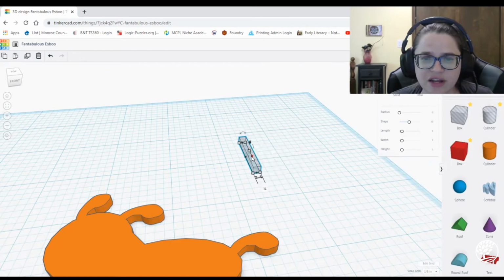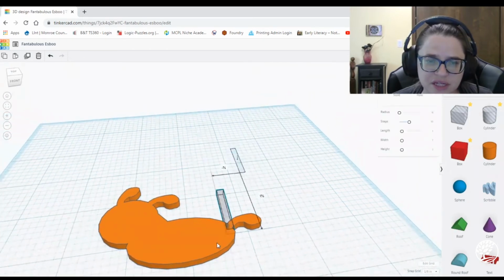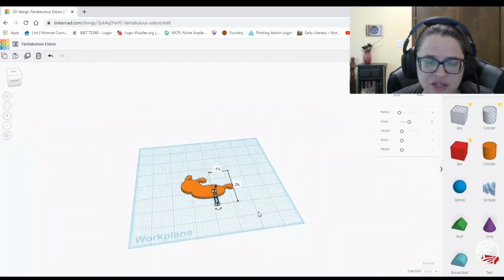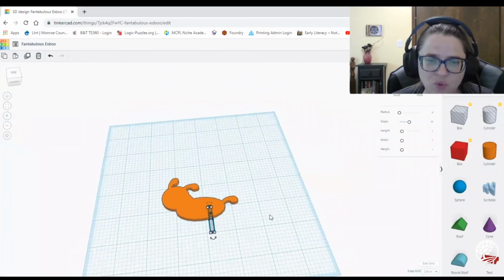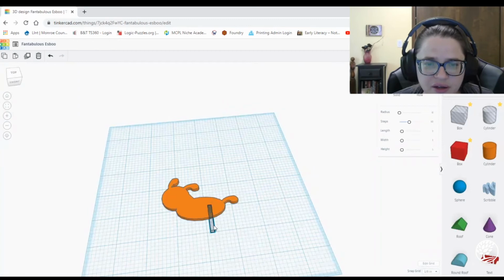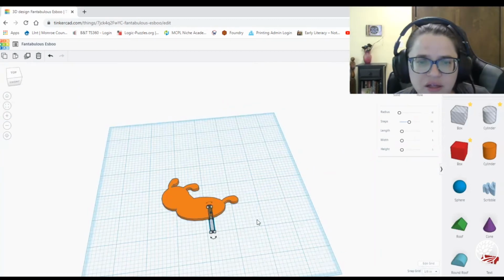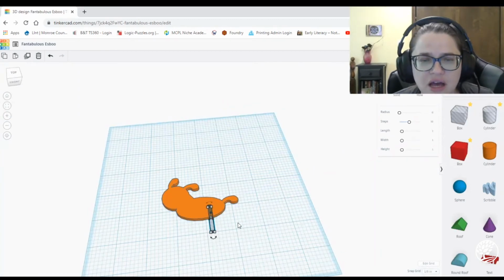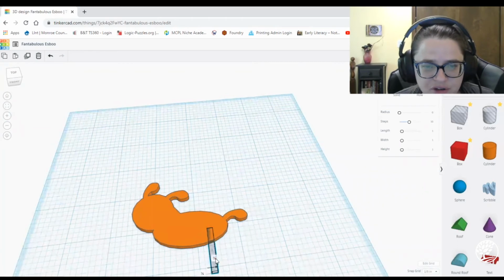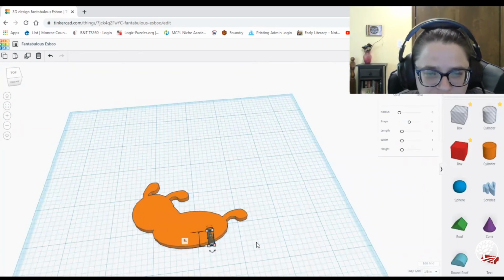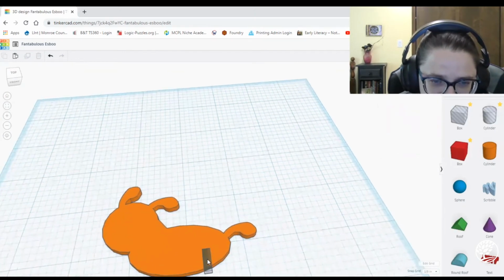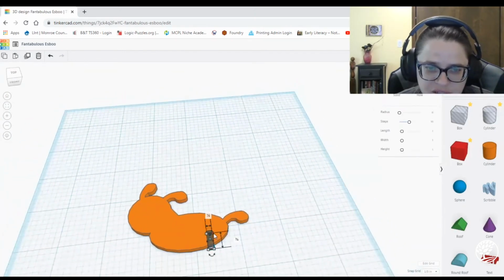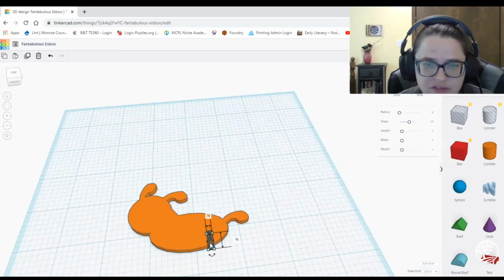So I have a little stick piece. It's 1/8 of an inch wide, 1/8 of an inch tall. And that's going to become the body of my dog. I'm going to go ahead and put these in on the dog here. I want to see how big this piece is. That'll be important in a second. It's 3/8 of an inch.